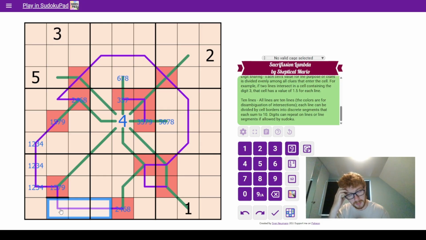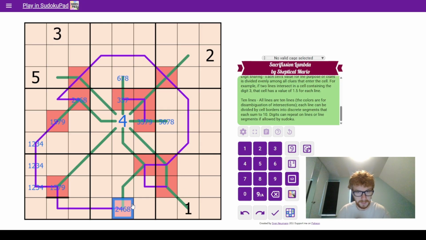I don't think this could be another 10 line. Because if it is, right, minimum 2, 3, 4, which makes 9, and that would have to be another 2. That doesn't work. Now, could we finagle that somehow, could we move that somehow to make it work a different way? I don't think we can, because if we change any of the numbers here, we already reached 10. And then we cannot do that again.